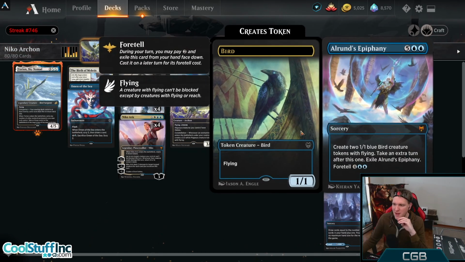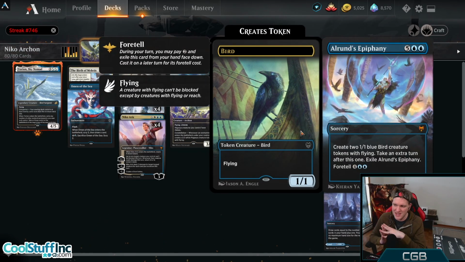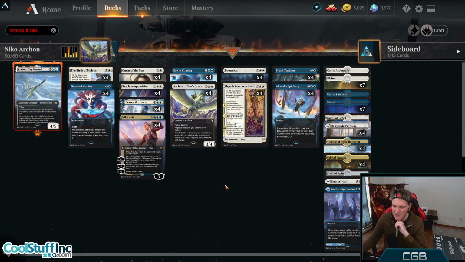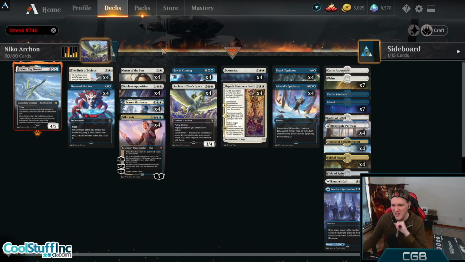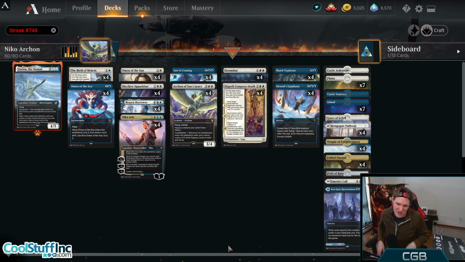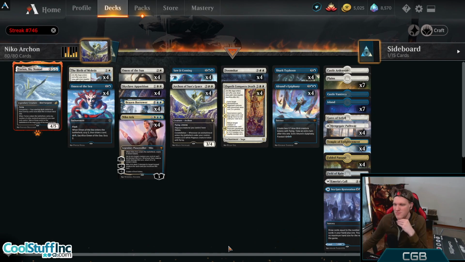We have 4 copies of Alrund's Epiphany, which is the last foretell card. So if the opponent wants to play a slower game with us instead of an aggro vroom vroom game, we can kind of pick our spots, keep our mana open, play an Omen here, flash in a Brazen Borrower there. On the end of their turn, make a Shark, and then on our turn, get extra turns and try to attack them down and put them in a really tough spot. So that's the other game plan of the deck.